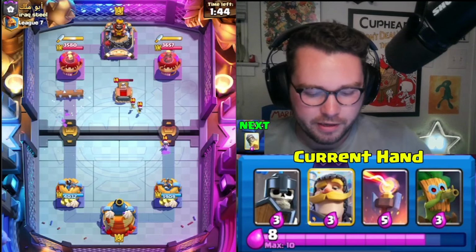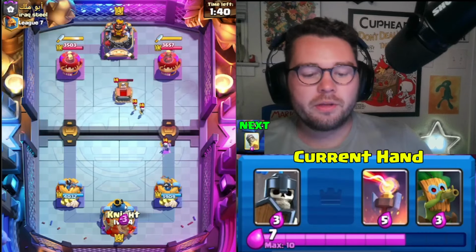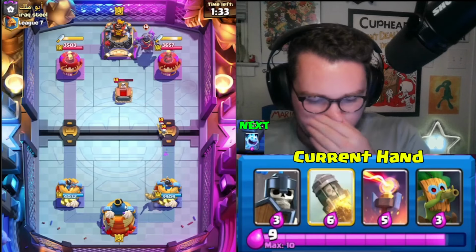Get ready to set up a defense. Okay. We're going to cycle a knight like this in the back. Mainly to get to my evolved one. I don't really mind cycling the knight. It's not as key of a card as the defense to some of the other support cards.